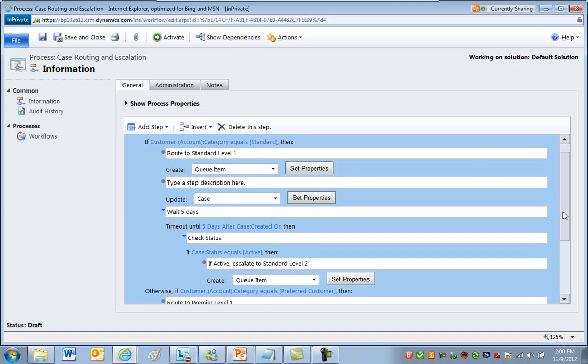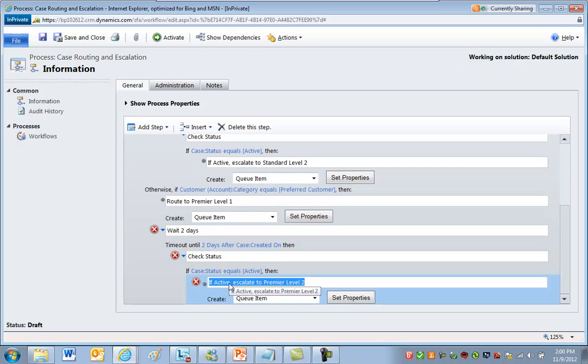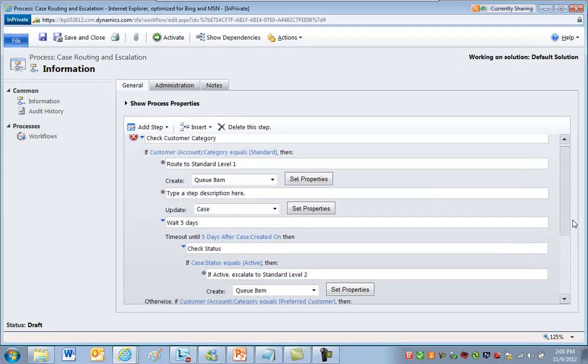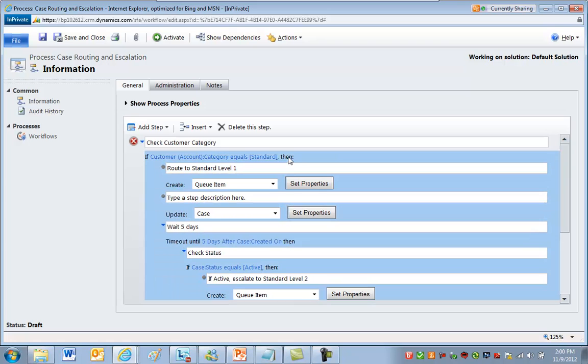And this one only has one down here. So in this otherwise block, I've got this scary red X that sort of seems to resolve to this step right here, create queue item. So before I fix it, what does this workflow do? You can kind of get a feel for it, even just looking from up here.